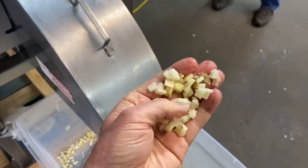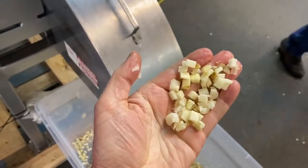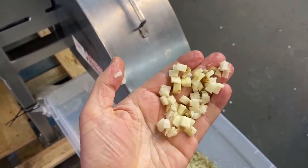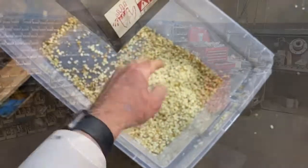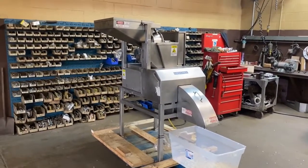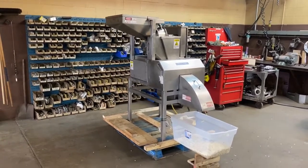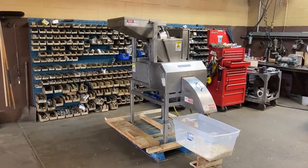Or these are a little finer. These would be for hash, wouldn't they? Or yeah, hash. These are 10 pounds too. Very good. So there's your 10 pounds of. So we were just discussing the dice size on this machine. It's set to quarter inch. There are a lot of different part setups available for this machine.